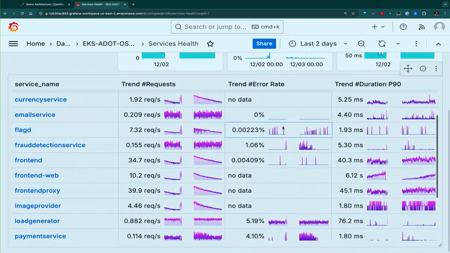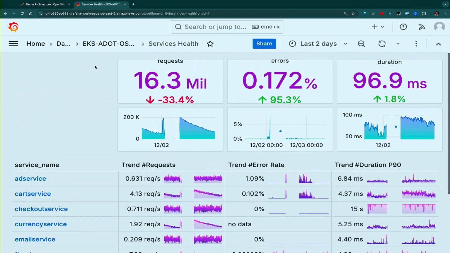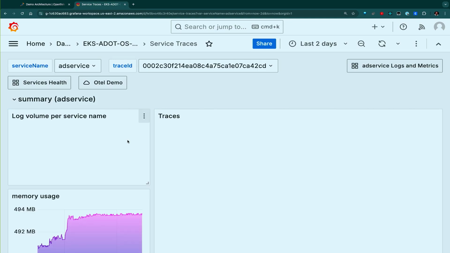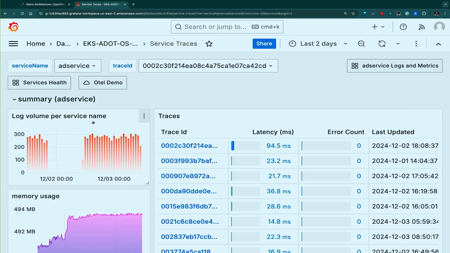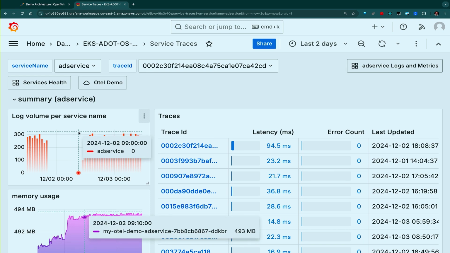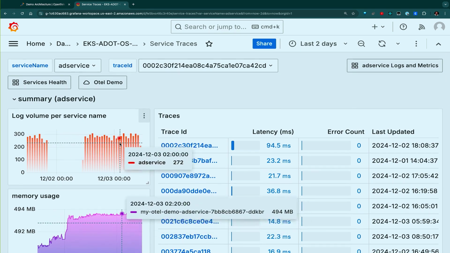If I want to know more about a service and how the service is behaving, I can click here. I'm using Amazon Managed Grafana to visualize it. So I have a dashboard with all the logs volume, so I also know the traffic pattern on my application.